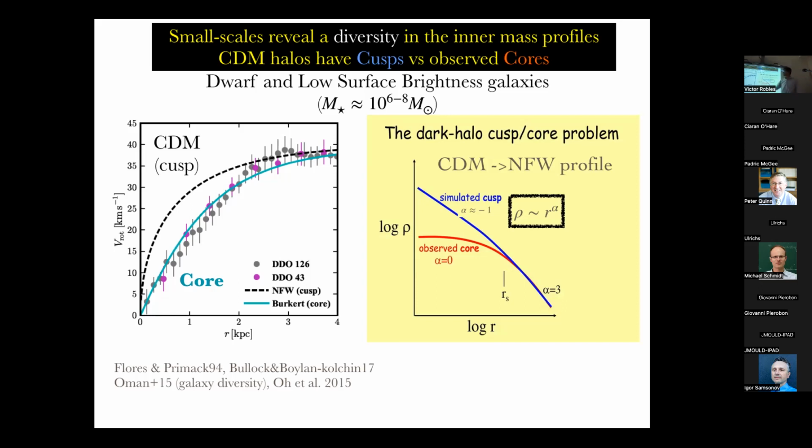So because we actually have these types of galaxies, there seems to be something that we need to do in order to reproduce galaxies that are core-like. Now, it doesn't really mean that there are no cusp-likes. In fact, this has been debated by many groups for many years. But now we have to learn a little bit in the sense of how to recover this diversity of galaxies, between core and cusp, within a single dark matter model.